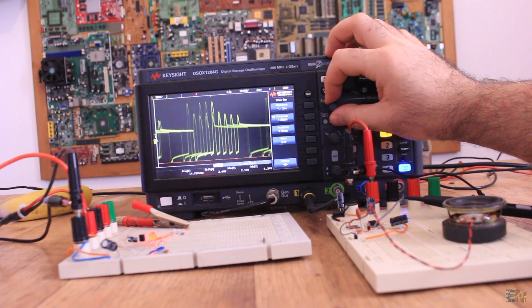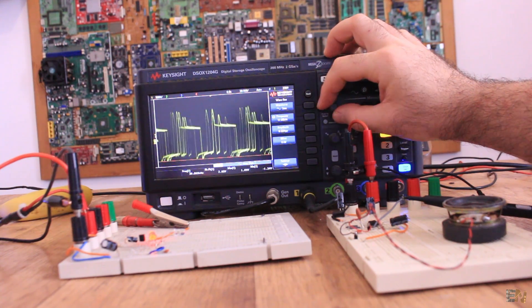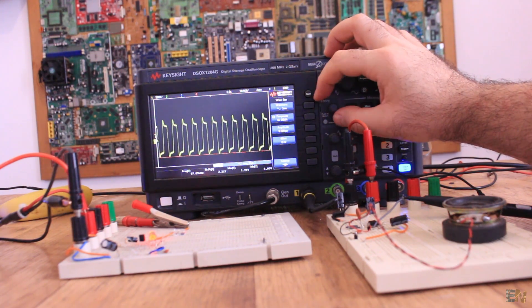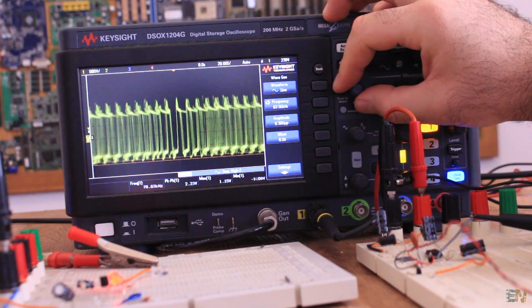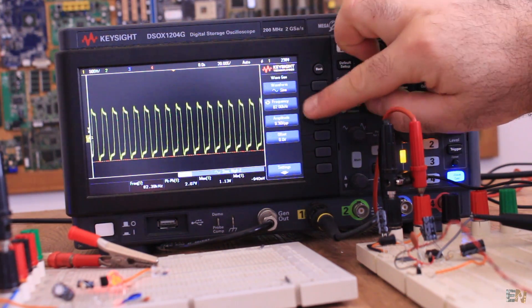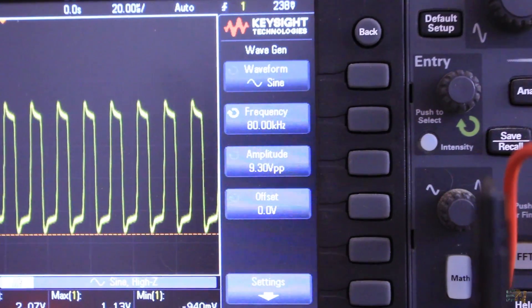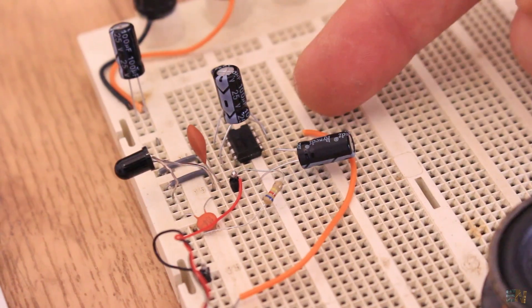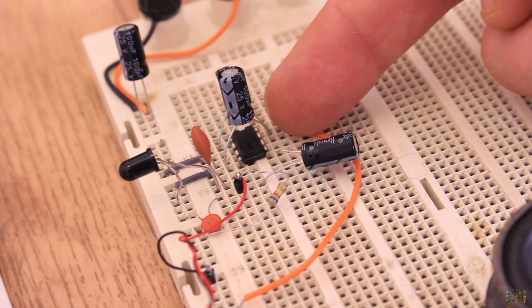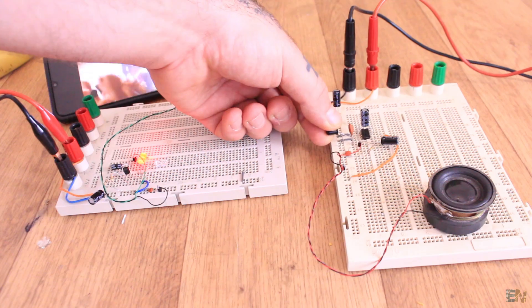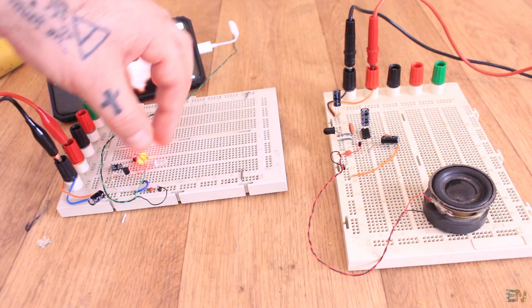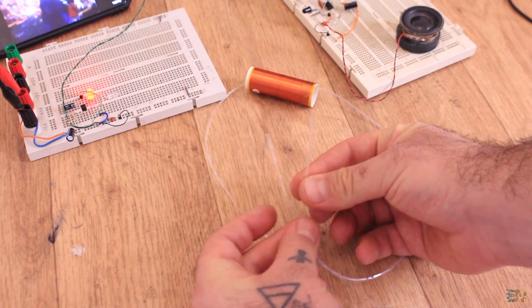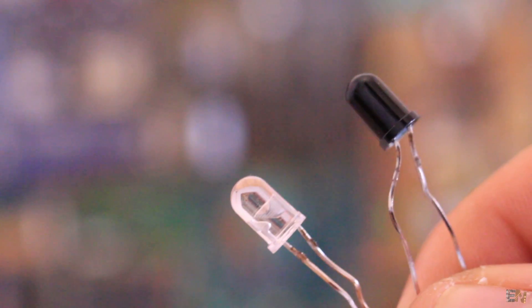I've also tested the maximum frequency of this setup and above 15kHz the sound was difficult to hear for human ears. But the signal that we receive is still good, up to around 80kHz. So make sure that the communication that you want to use is below this speed, otherwise you will get errors. The audio quality is not the best because of the poor amplifier that we are using and also the noise from the light and the phototransistor, but it will be good enough for the Tesla coil project. Also for distances more than 1 or 2 meters, you might want to use a better optical fiber and a more powerful LED for the transmitter.